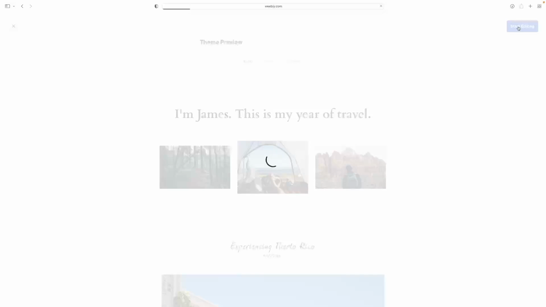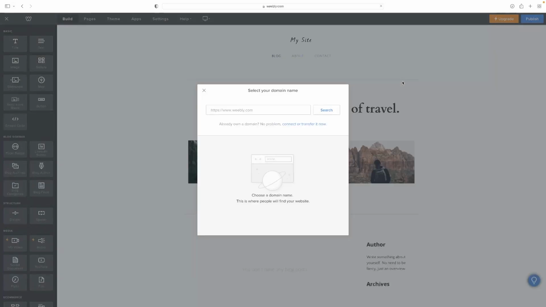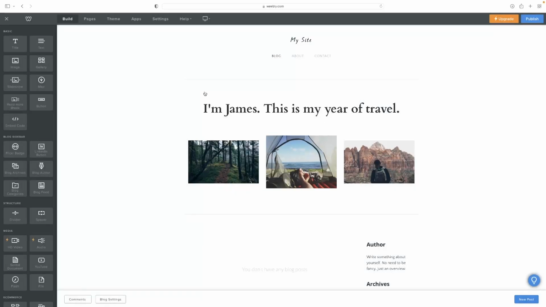This will open the browser then, and it is very simple, very easy to use, very intuitive. So it's asking us now to connect a custom URL. You can do so if you want. There are extensive tutorials on the channel about doing so if you haven't done so before, and depending on who you've got that URL purchased by as well, the process differs slightly, but you can do that by watching one of the other tutorials that we've got.